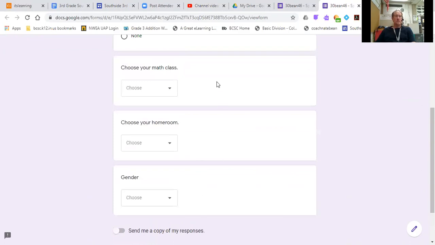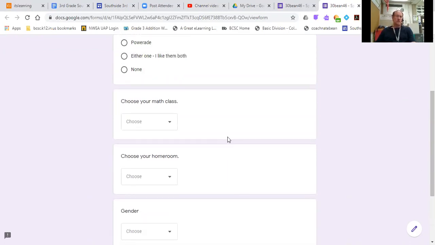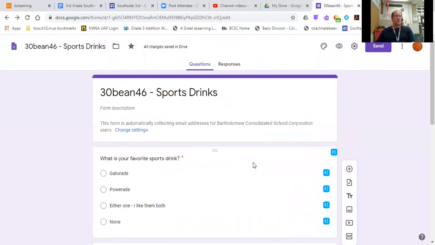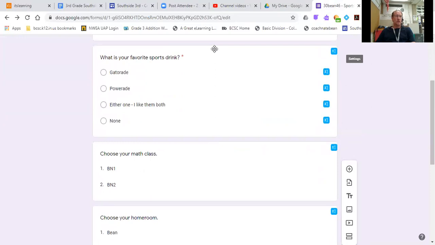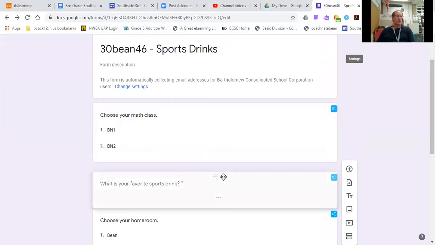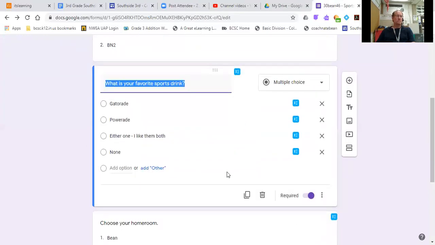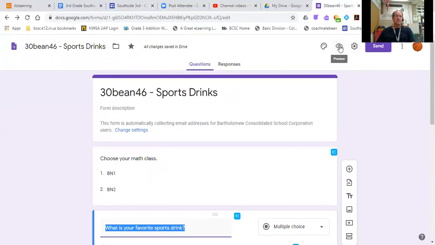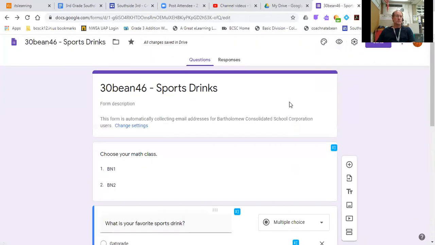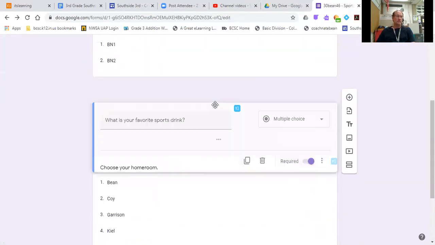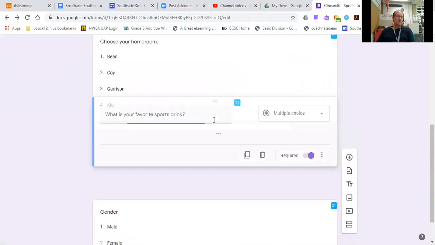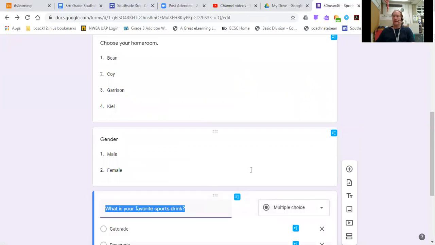But what seems really weird is that these questions here, they're at the bottom. I don't like those questions right there. So I think what I'm going to do is take this part right here with the drinks, and I'm going to move that question. So see, I've moved it one spot. So when I do that, see the math class, that question's right there. And so what I really want is this question to be all the way at the bottom. I want that to be the last question.